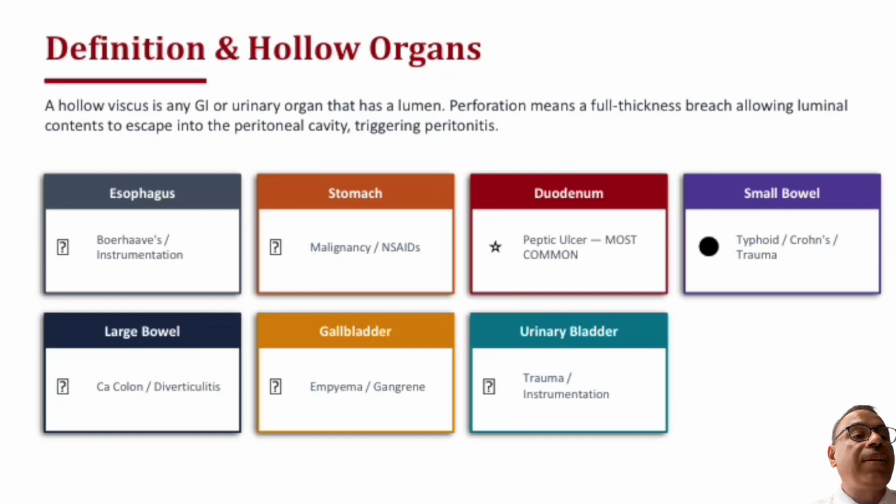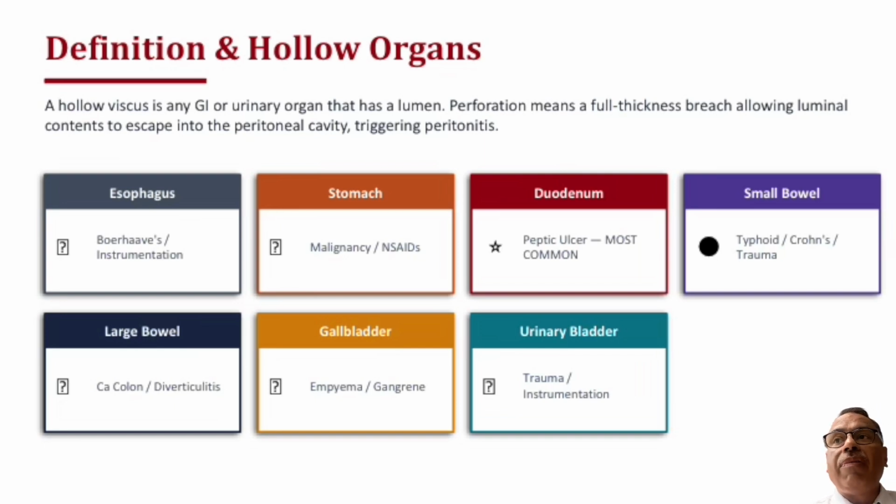Now coming to the small gut, there are different causes leading to small bowel perforation. It could be traumatic. If there is a sharp or a penetrating abdominal injury, it can perforate the small gut, leading to perforation of the small bowel, leading to peritonitis. There are certain pathological conditions also which can lead to perforation of the small gut. In India especially, typhoid is fairly common, and in some tropical countries, whereas inflammatory bowel disease, especially Crohn's disease, can also lead sometimes to small bowel perforation.